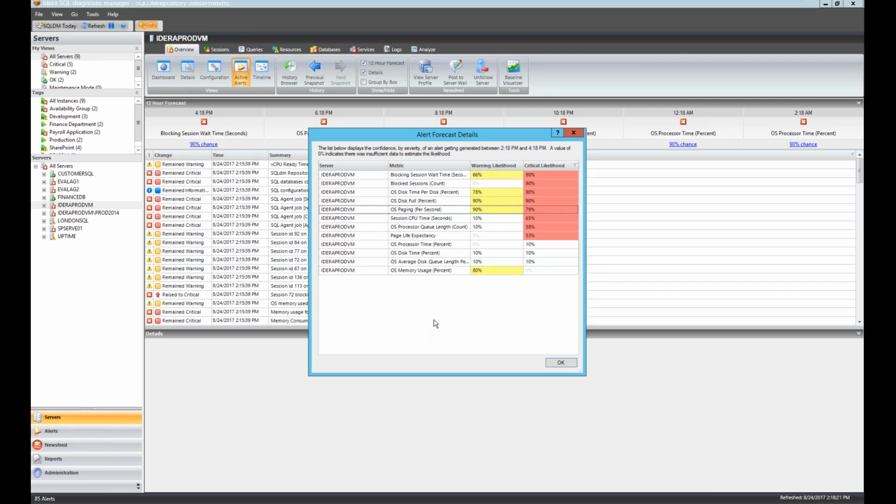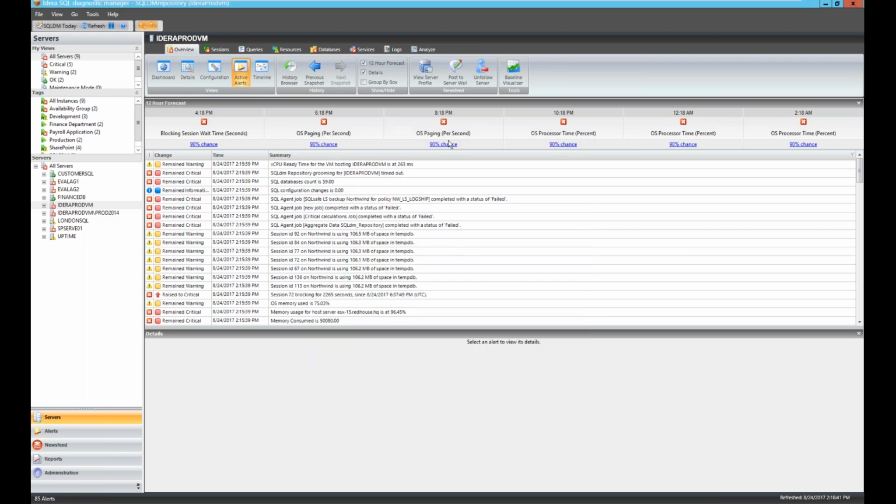So basically there's some heuristic analysis under the hood that's tracking the repetitiveness of these different alerts to present you the likelihood chance of these alerts happening. And of course that can help you to be better prepared with a tool like Diagnostic Manager well in advance, ready to drill down and diagnose issues if and when they do happen. So that's the predictive analytics. We're going to look at the prescriptive analysis in just a moment. I just want to tie into that.